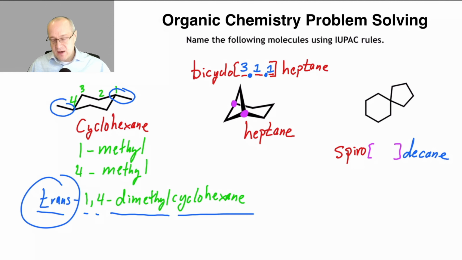Now, in a spirocycle, you don't have two bridgeheads. You only have one. So there's our bridgehead right there. So from that bridgehead, we have to count one ring and the other. So we would go bridgehead, 1, 2, 3, 4, 5, back to bridgehead. So it's going to be 5, decimal point. From this bridgehead, 1, 2, 3, 4, 4. There we go. So spiro[5.4]decane. And that's how you would name that particular spirocycle.